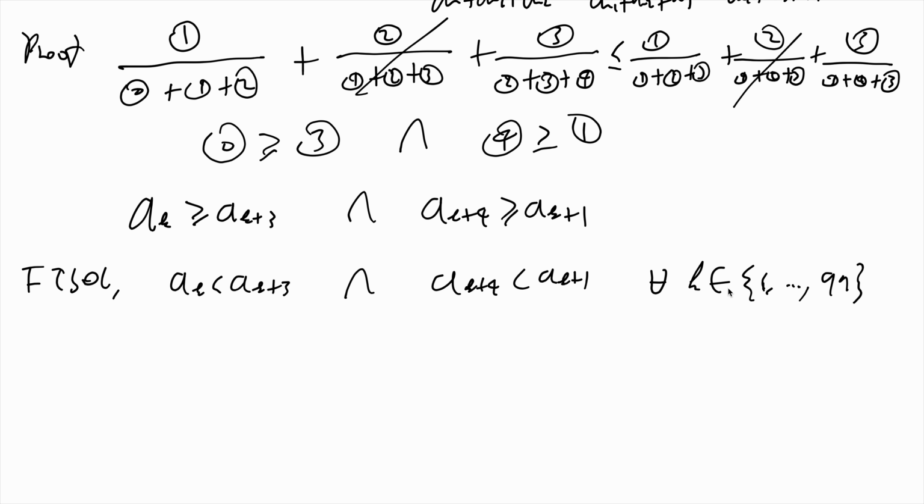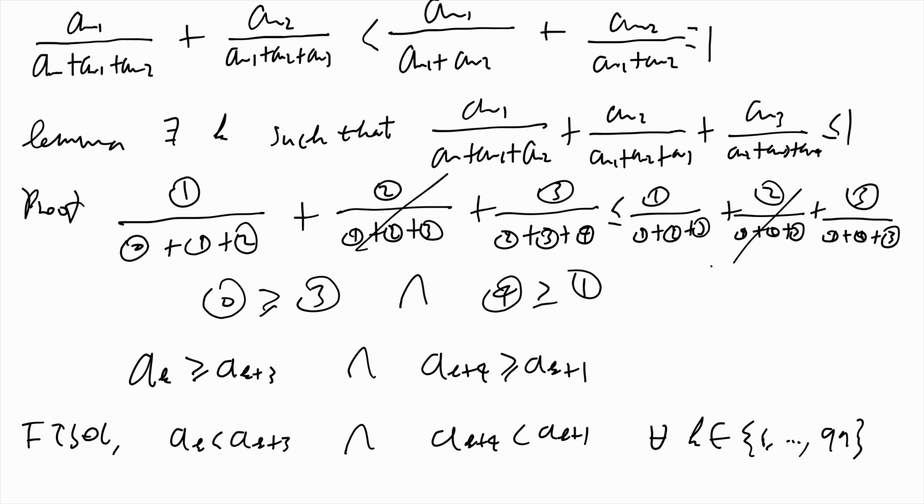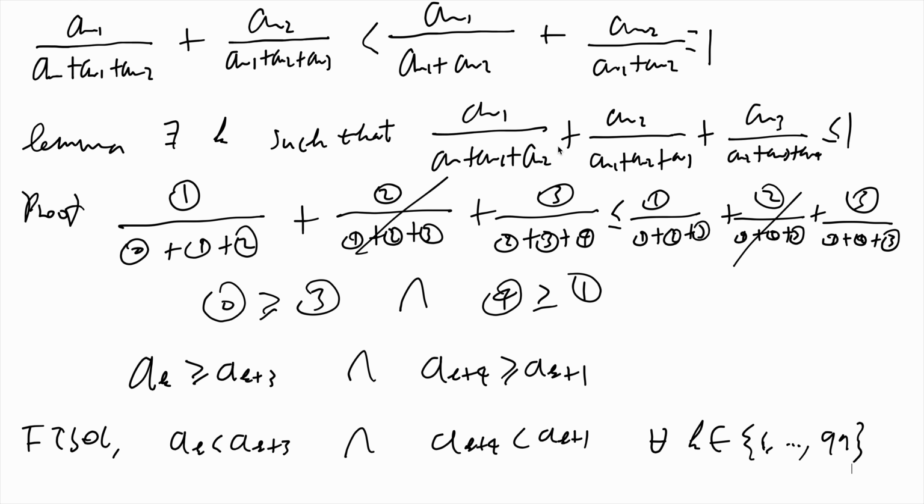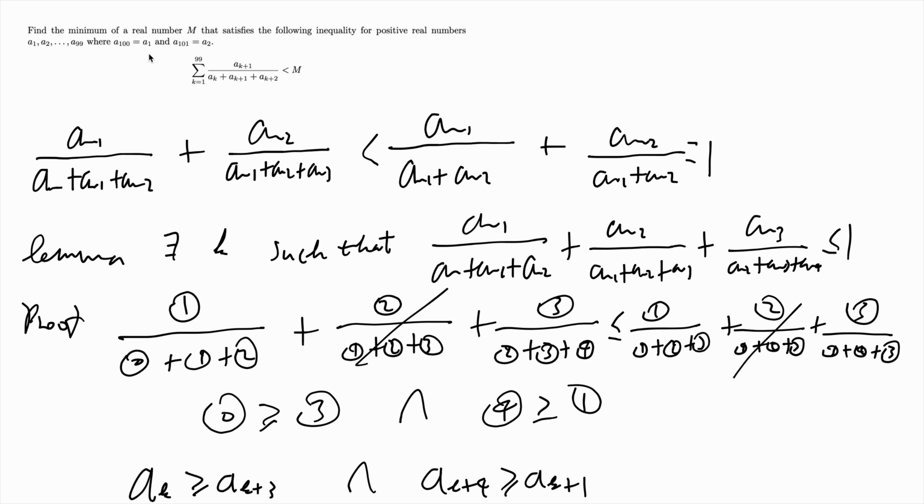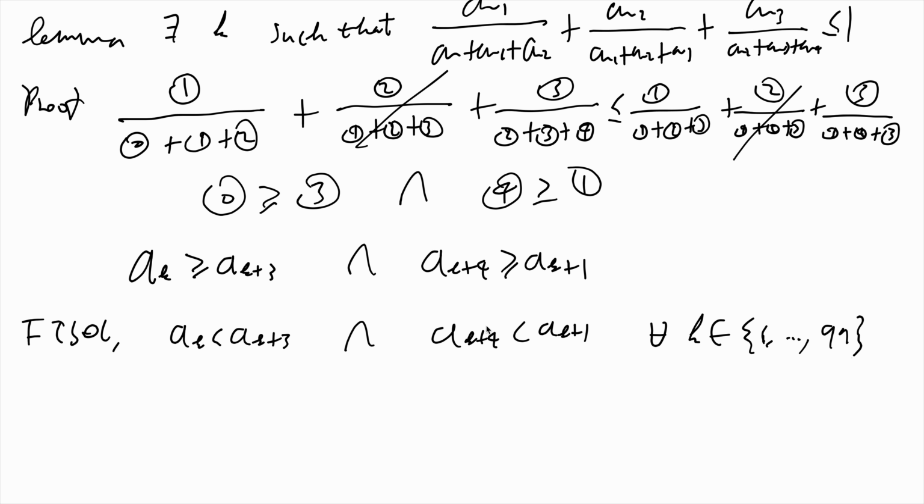But because from 98, 99, this is not defined, we don't need to talk about that. So this shows every case from a sub 1 to a sub 101. If we disprove that this is true, then we just disprove that there exists a case from where it's defined such that this is not true, meaning there exists a case such that this is true, and they are all true.